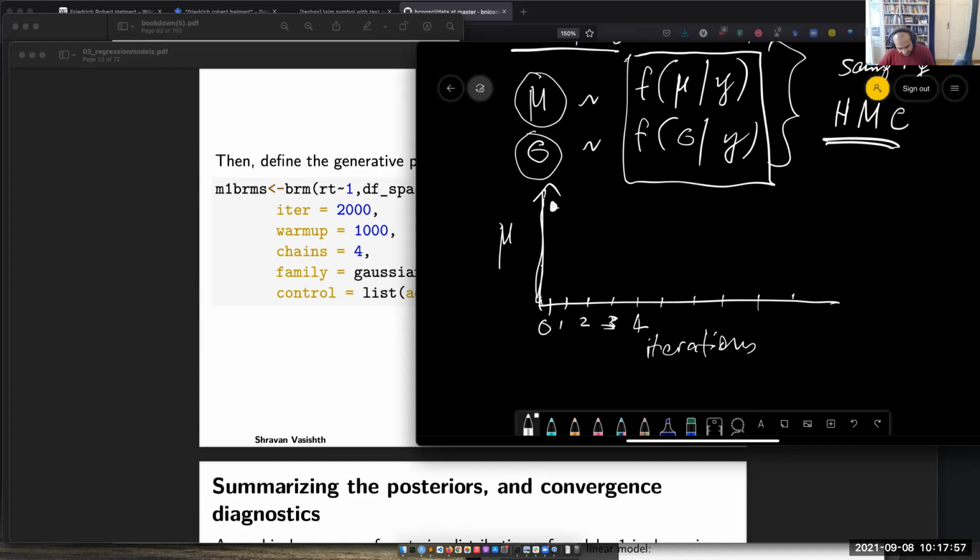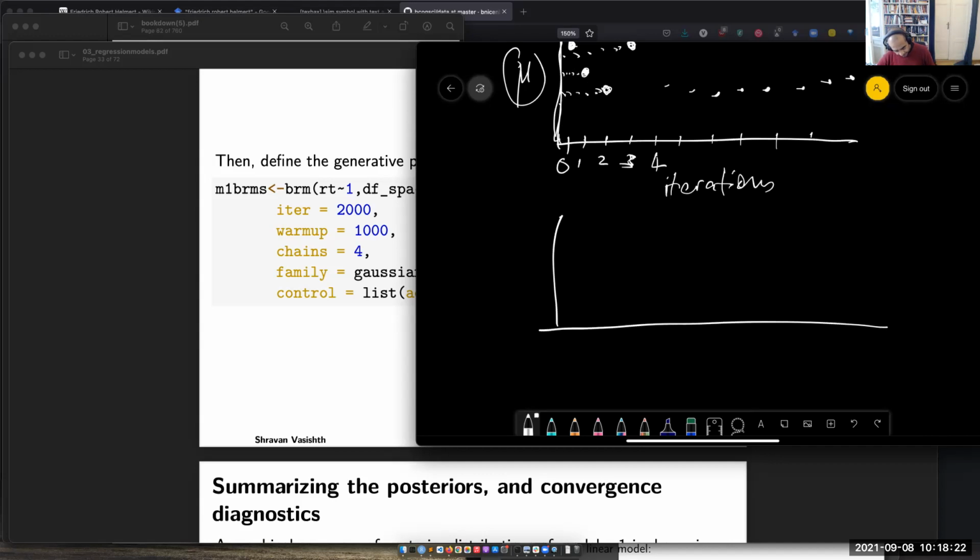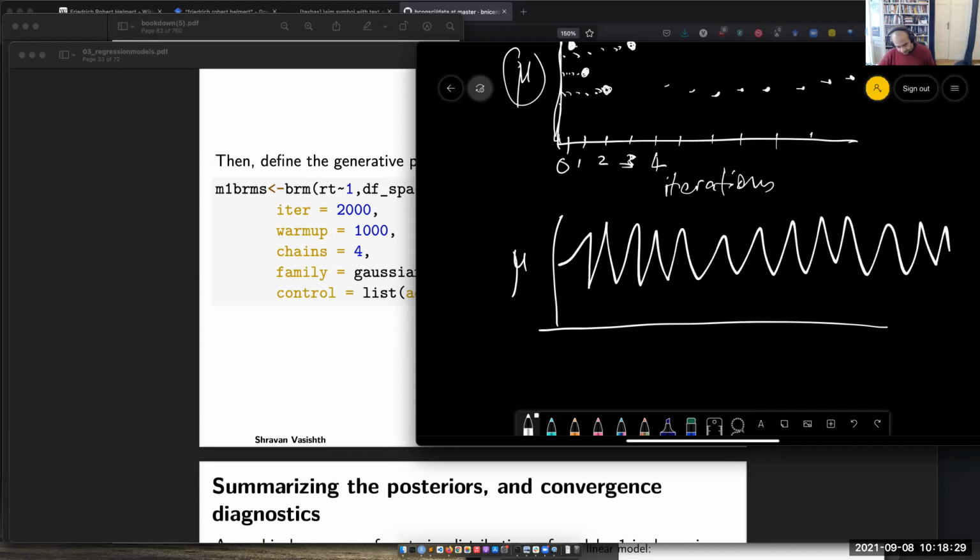And then it will take a sample for mu. It will take a sample, let's say this value on the y-axis. Then in the next iteration, it could take another sample, so that's this value on the y-axis. The third iteration, it could take this sample, this value. And so as the iterations go on and on, the sampler will be taking a walk like this through the distribution for mu.